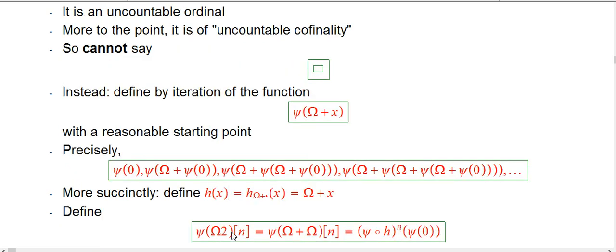So a little more succinct way to do that, and I'll end this video in a minute, is define h of x. If you want to be precise, I'm going to call it h sub omega plus blah, I'm going to put a dot there, of x. That's just a very fancy way of saying, take omega and add x. And so we're going to have a bunch of different versions of the h function. And if I need, feel I need to label it, I'll label it this kind of way. And what we're going to do, is we're going to say, psi of omega plus omega, brackets n. Which, if you want to abbreviate that, that's psi of omega 2 of n. It's the usual way of summarizing adding something to itself. The nth term of the fundamental sequence for that is, start with psi of 0, and do this two-step process n times. Do h of it, which is just, right now, it's a sort of overly fancy way of saying, add it to omega. Put it on the right. And then put it into psi. And then do that again, and again, and again.